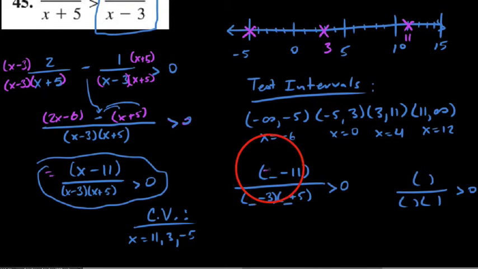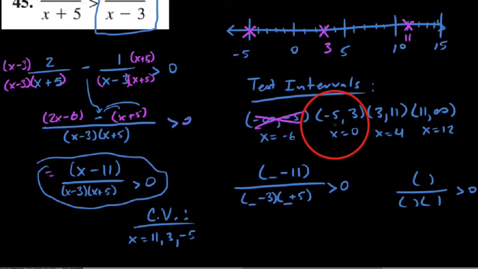So our first value here, negative 6. Negative 6, negative 6, negative 6. I can see that I would get a negative on top. I would get a negative here and a negative here. So what we really have is a negative over a negative times a negative relation here, or a negative over a positive, which is a negative, and that would not be greater than 0 there. So we would reject the first interval here.